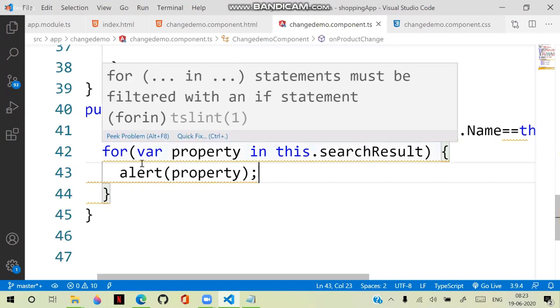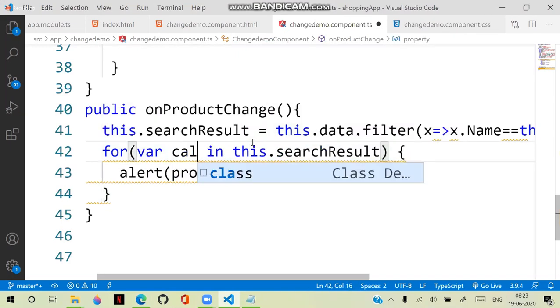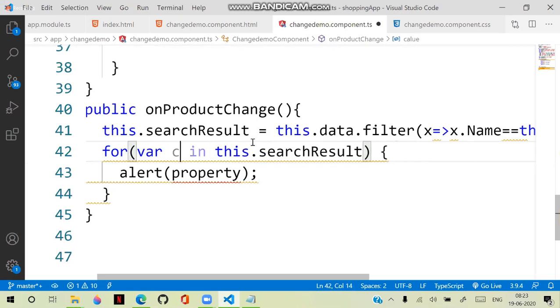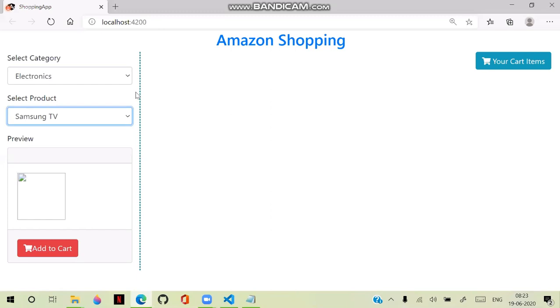For example, I will use value here. Value of, so I am using the value. 0, 1, 2 means it is an array. We are printing the value because we saw that it is getting an index reference. That means it is an array, and here the value we need to configure.